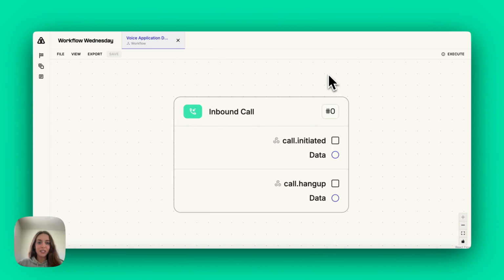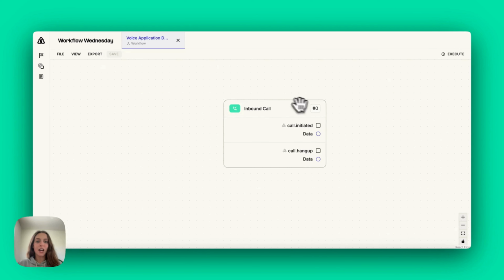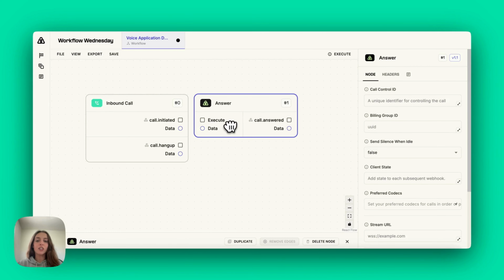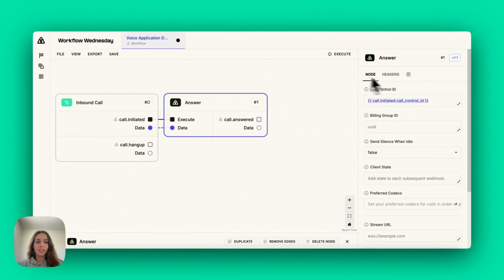So our workflow today is only going to be comprised of 4 different nodes, including this inbound call node that has been built for us already. If you want to know how we ended up here, go check out week 4's video. So first and foremost, I want to add node number 2, which is going to be our answer node. This answer node essentially picks up the call and allows AI to start to do the talking. We're going to connect our endpoints here, and then to make things super simple, we're not going to change any of our data or the fields here.